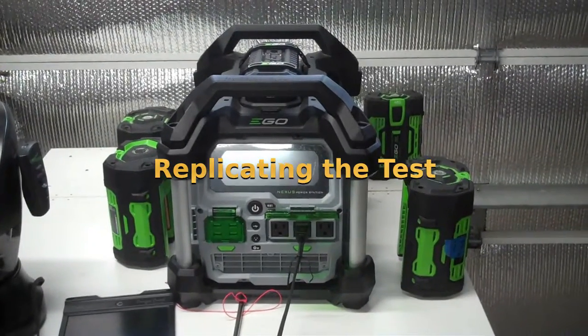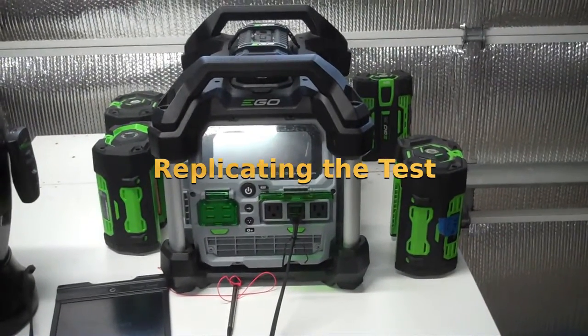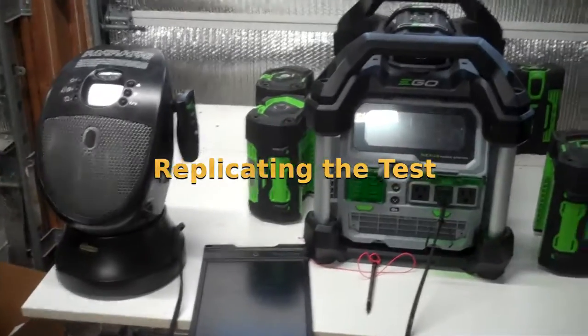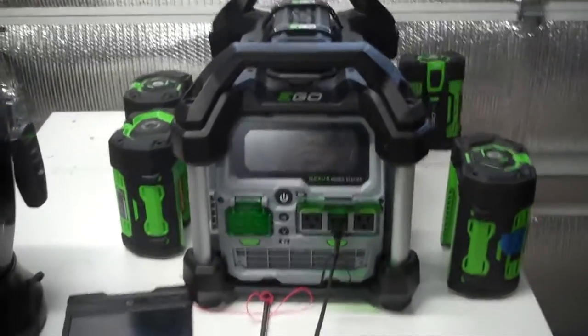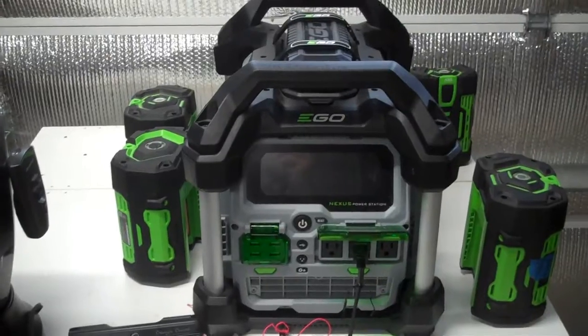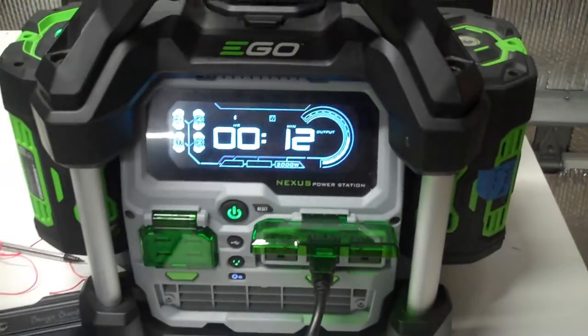Alright, I calculated 37% total losses from charging through the batteries, into the inverter, and back out to the load. I'm going to run this test one more time. I've charged these 4 batteries, so I know I put 1.05 kilowatt hours into the batteries. I'm going to run those batteries on this load and see exactly how much I get out.